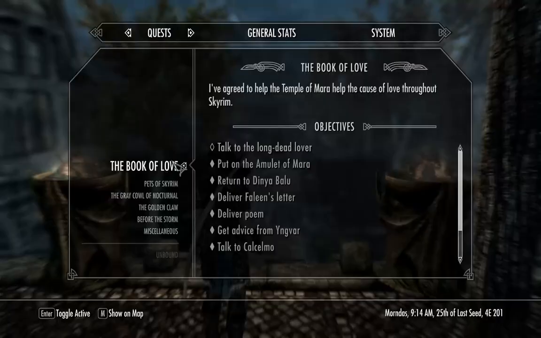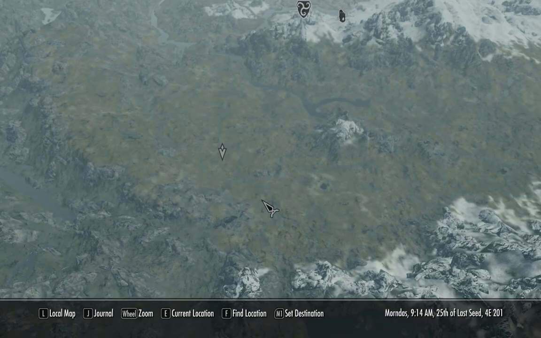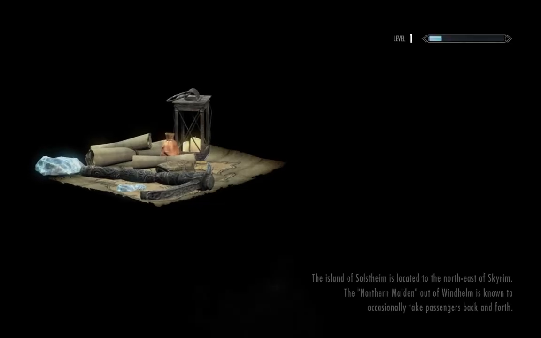So that means for this part of the quest we have got to go to somewhere in the middle west of Whiterun. So we're going to go to Whiterun stables and we're going to ride out there, okay? And we're going to finish off Book of Love. So let's first of all fast travel to Whiterun stables where we can pick up our horse.